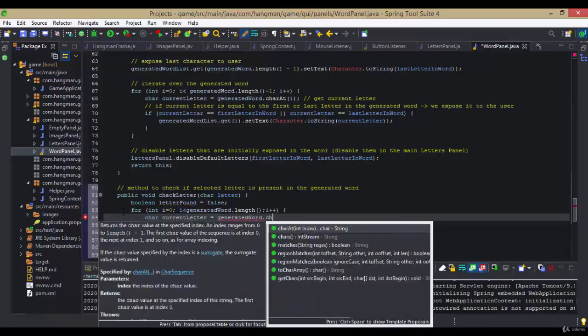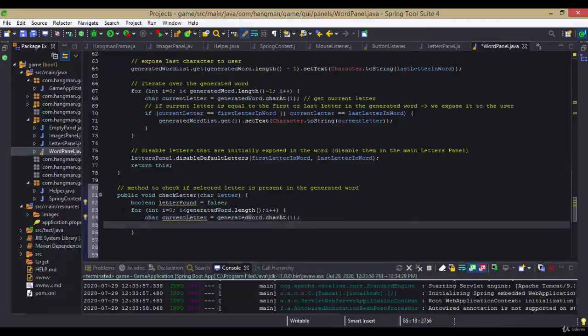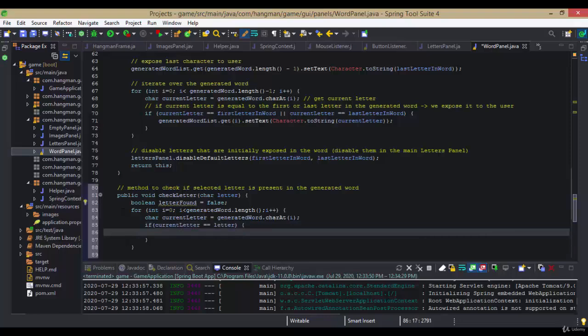We need to get the current letter from the generated word dot charAt(i), and we need to check if the current letter matches the letter that we selected.